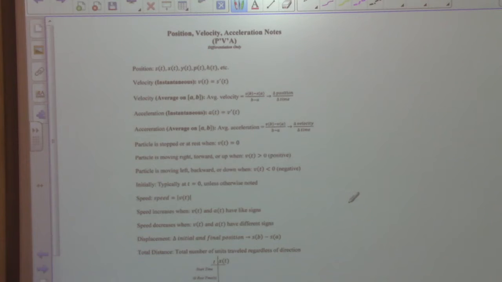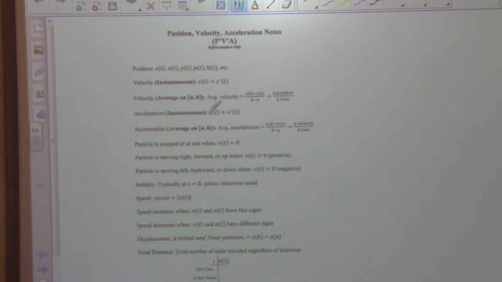Here's a list. I like it. It kind of tells us that it's a guide to what is happening. And so it's just nomenclature, really. Okay, velocity, average velocity is position at B minus position at A over B minus A. So the change in position over time.